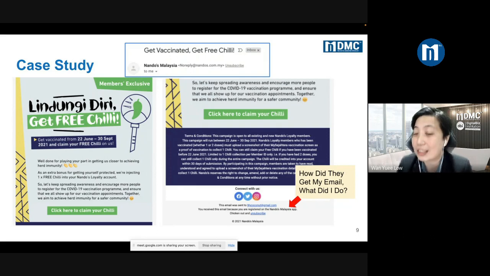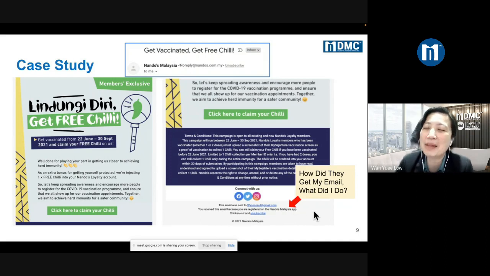As long as you make sure you remind people how you got their email address in the first place. It's very important. For example: you receive this email because you are registered with the Nando's Malaysia app.